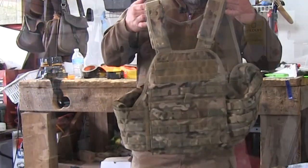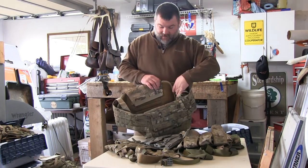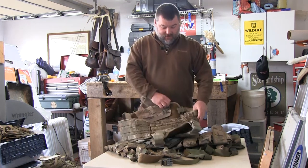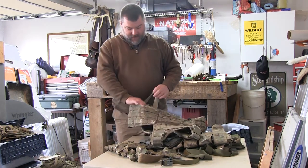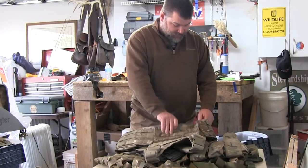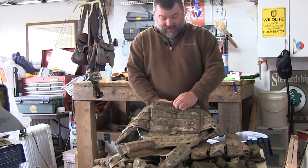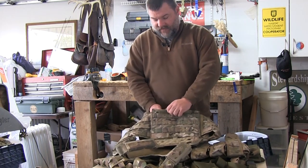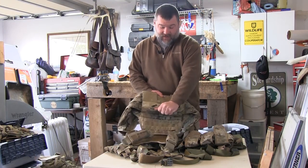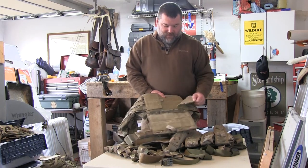First up is a Rothco plate carrier. Now what this is designed to do is be an item that you can both MOLLE in the equipment that you need, as well as you can carry plates with it, the ceramic plates, steel plates, whatever it might be. The beauty of this piece of equipment is that it's fairly inexpensive. You can get these for 60 or 70 bucks, but the problem is you're getting about 60 or 70 bucks worth of equipment. What I mean by that is I wore this on one class.